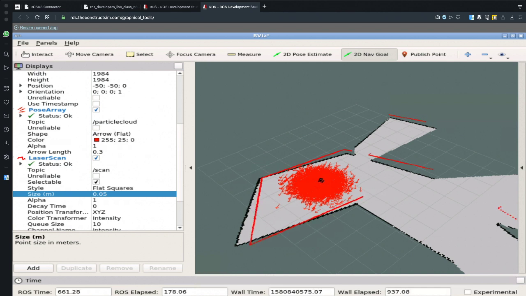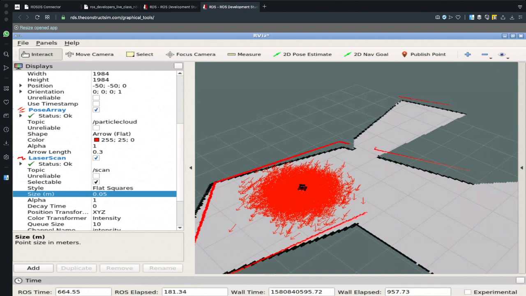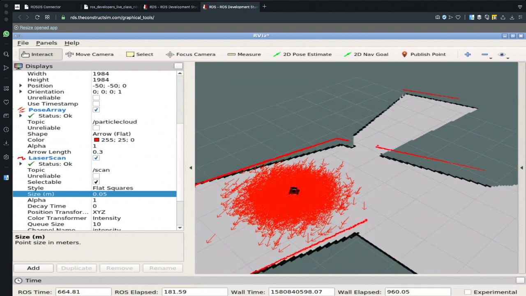Okay, so let's make it easy. But if you have the whole map, it doesn't matter. You can select any place. So here, we click here, then I select the orientation that I want to have, and then release. And now the robot is going to start to move, as you will see. You see, it's rotating. So here, let me get it closer. Okay, there it goes. It's rotating in order to go to that point.